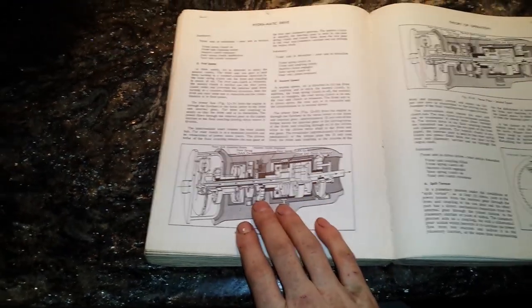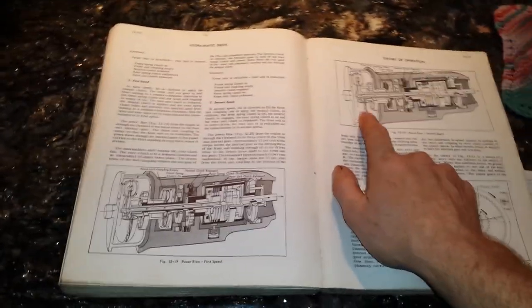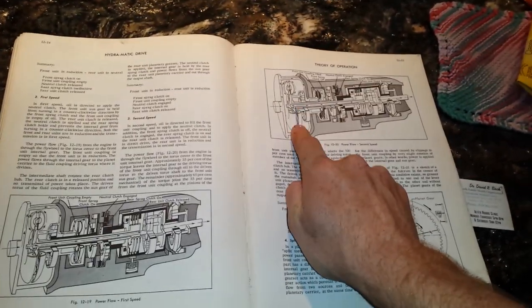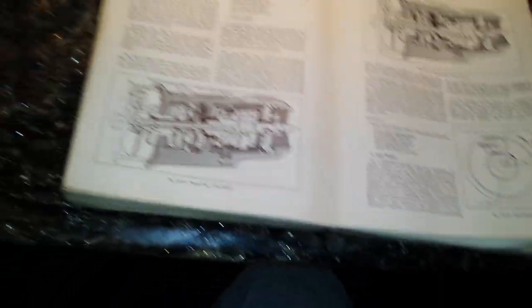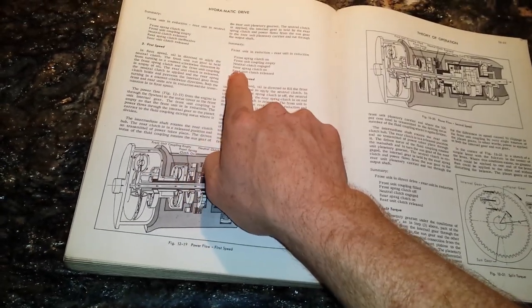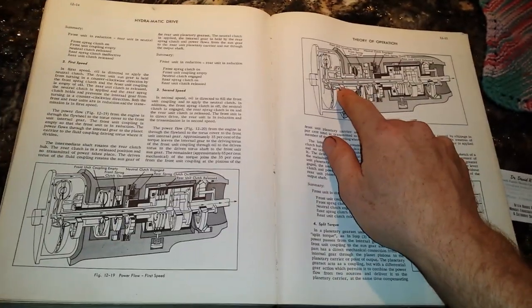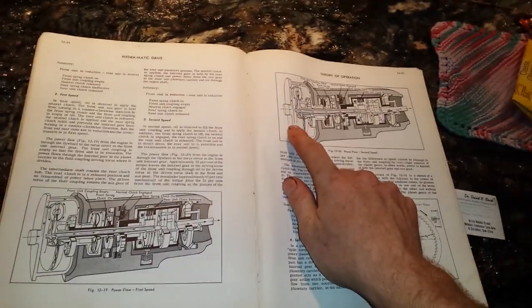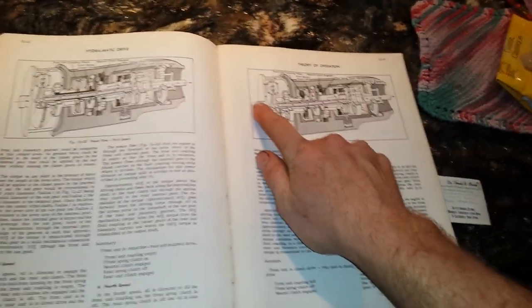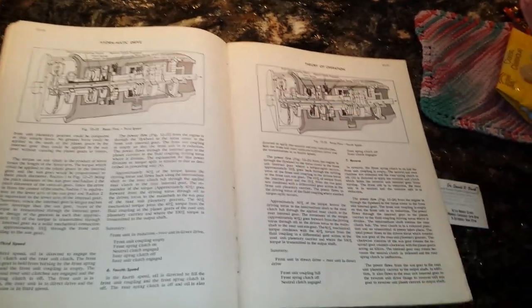This is the result of the Taurus converter. It's not actually a torque converter - it's a Taurus converter. Back then they were called a Taurus converter for this transmission. Basically, if you read through each one of the gears, the front planetaries - I do believe - is that part up there. The reason there's no noise in fourth gear is because it's basically a direct flow - it's only engaging at the back and that's it.